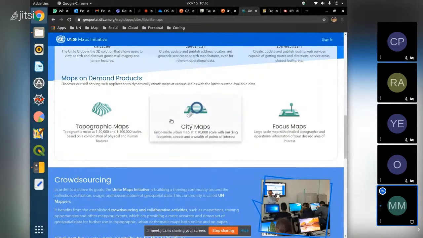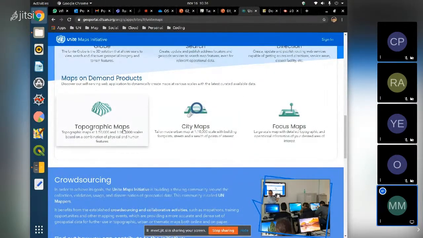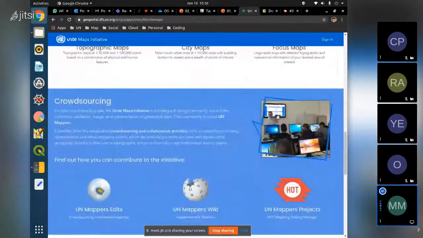Then we have city maps, so 10K scale maps with points of interest and particulars of the cities. And then focus maps, which are very detailed maps of UN bases. But basically, what we are working on is our topographic maps. We are editing this data with an internal facility of mappers.